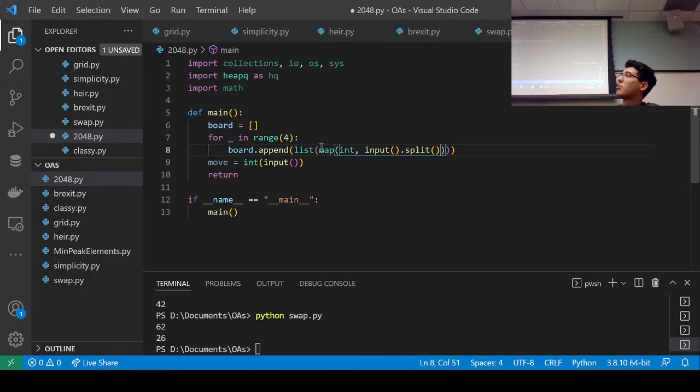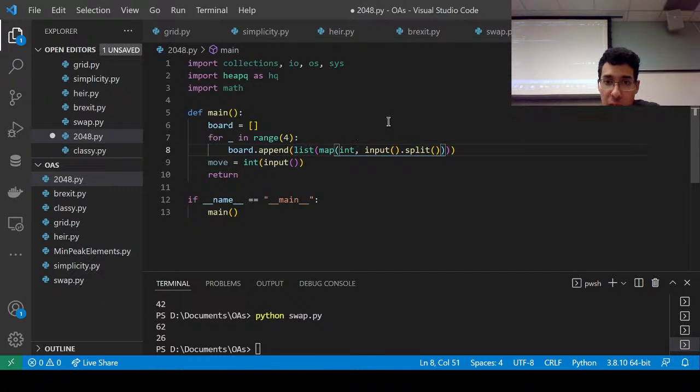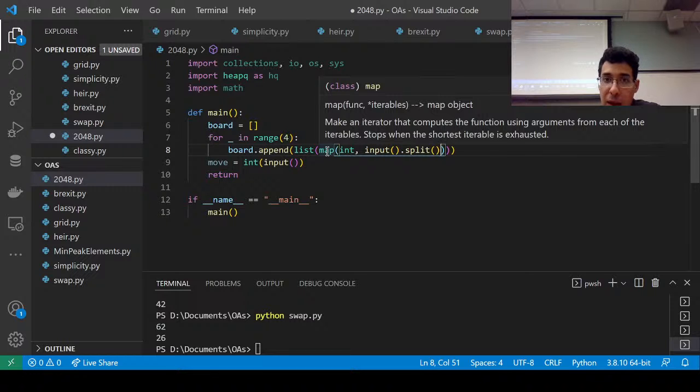Anybody have any questions about what I just did? Okay. So basically, line 8 is making a list. This is the map function, and a map has a function and an iterable, right?